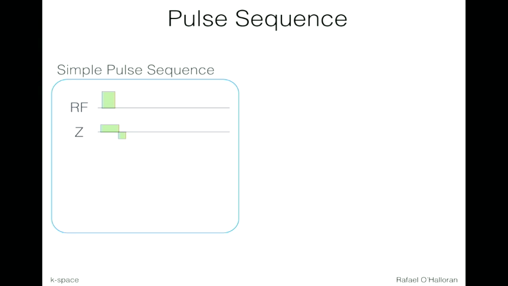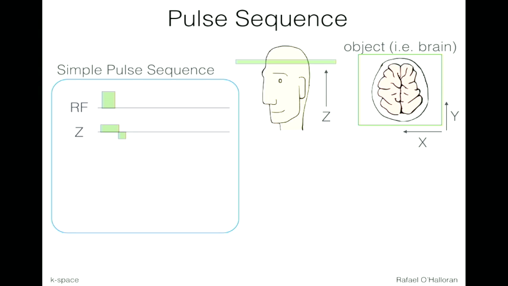And in order to do that, I play out a gradient. In this case, it's the Z gradient, to sensitize the excitation to just one slice of tissue, which is perpendicular to that gradient. And in most of the conventions, the Z is down the bore, so this is going to be an axial slice. When I play this out, I get an axial cut of the thing that I'm interested in. So this example will be a head. So let's turn that on its side and look in the XY direction. So this is an axial slice of a brain, which looks like a piece of chewing gum here, but that's because I can't draw that well.